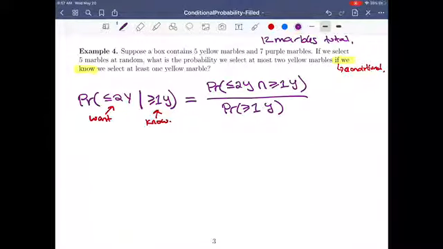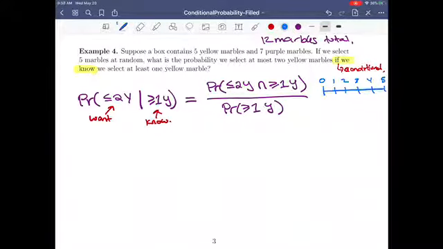Okay, so I want to compute these. Now, sometimes people have trouble with these weird intersections. So let's think about this one. How many yellows could I get? I'm going to try and do a number line over here. The fewest I can get is 0. I have 5 yellow and I'm picking 5, so the most I can get is 5. Okay, and then I have 1, 2, 3, 4, 5.